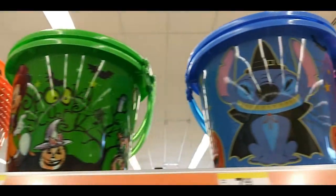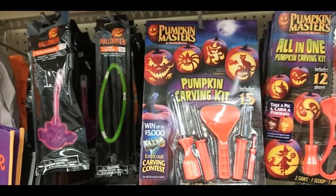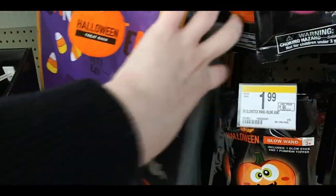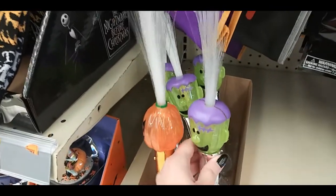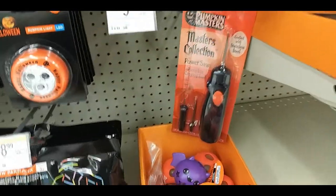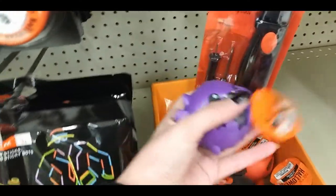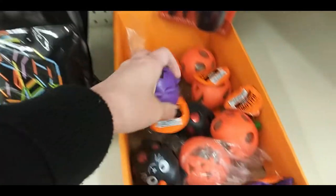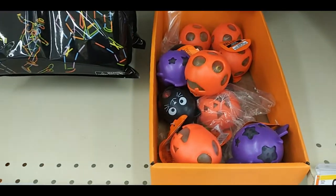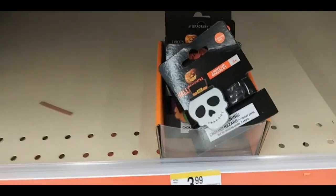Halloween bowl. Mickey Mouse bucket. Stitch bucket. Disney princesses — some of them anyway. Carving kits. Glow sticks. A couple of trick-or-treaters. These bags had like a see-through thing so you can see them — there's a bat and candy. These I was trying to figure out how to turn on. More glow sticks. Pumpkin lights. And these little guys you just squish and it looks like their brains are coming out. There's a bat — kind of fun to squeeze. A little pumpkin puking out. There's a kitty cat. And some light-up bracelets — there's a witch and a skull.